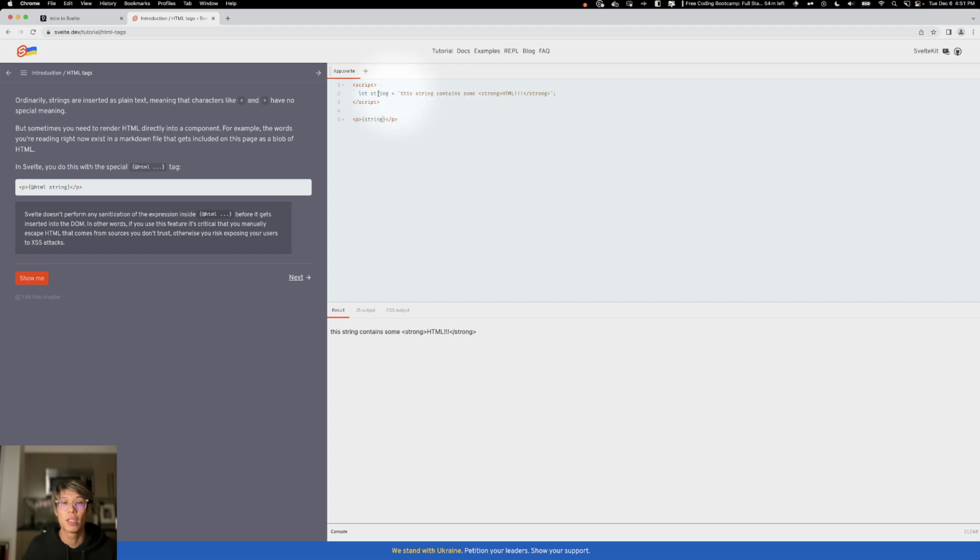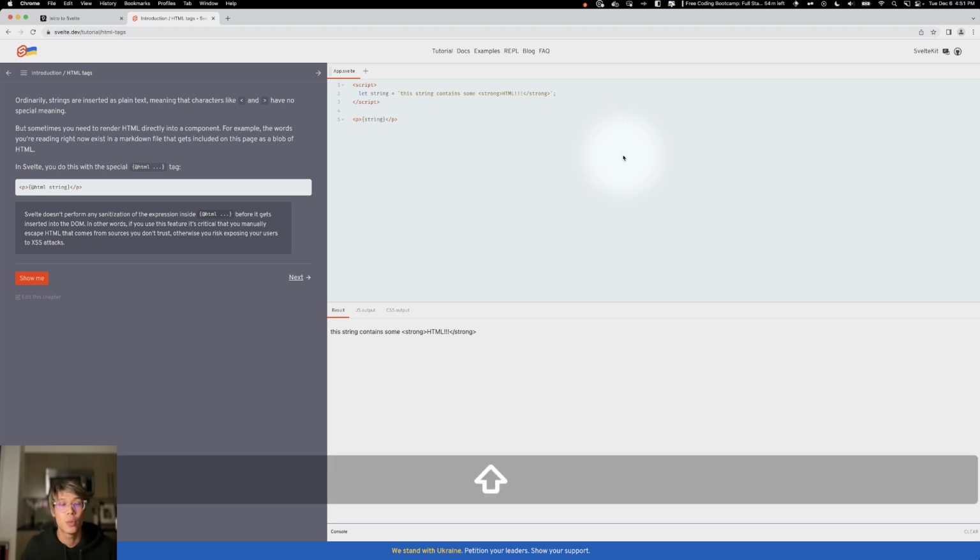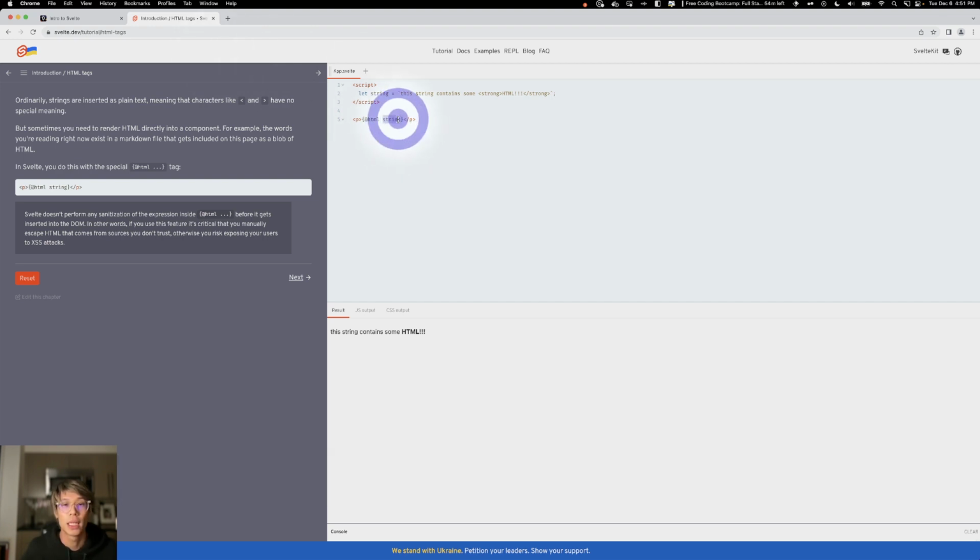So what we have to do is basically convert this string into an HTML string, right? Because right now it's just a regular string, but an HTML string would actually interpret this as HTML. So Svelte gives us a really easy way to do that. All we need to do in front of the string variable is put at HTML. And this will interpolate this variable as a string into an HTML string. And as you can see, our text is now bolded. So cool, pretty nice stuff so far. Let's move on.